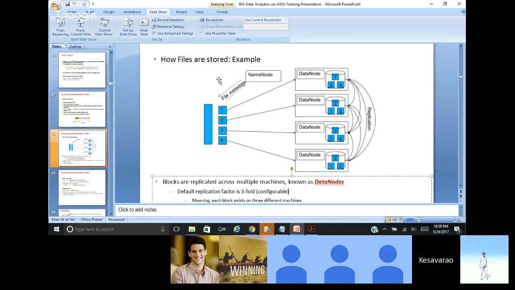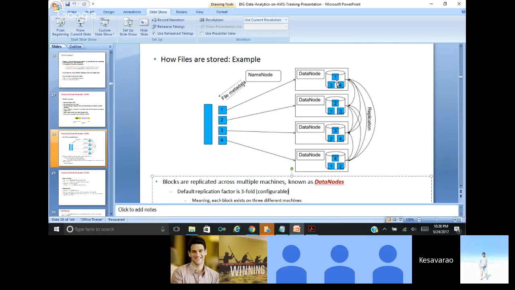Let's say I send one query to the name node and say, okay, I need to get this data. The name node will maintain a job tracker and say, okay, to get this data, I need to create some tasks and assign those tasks to all these data nodes. It will give the same task to all these data nodes, but whoever comes first, it will pick up that, and each data node will be able to process the task with the data it has, not only the data it has.